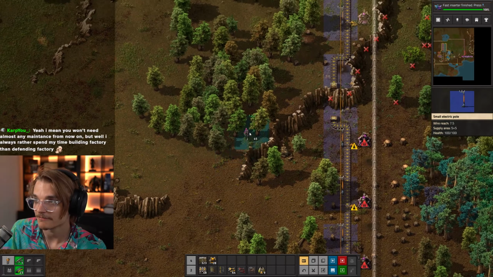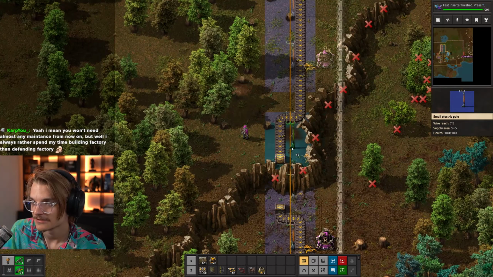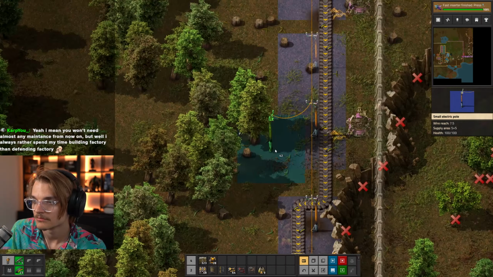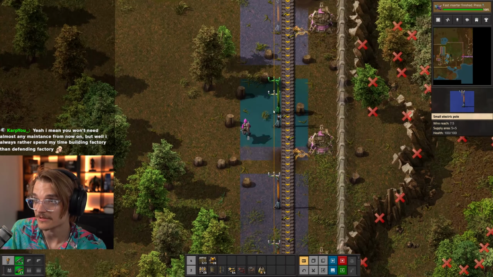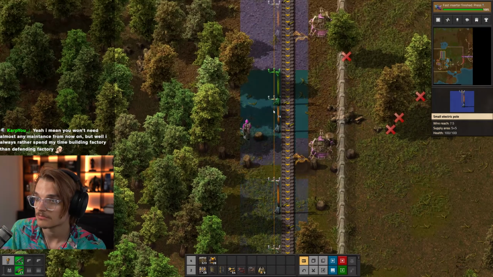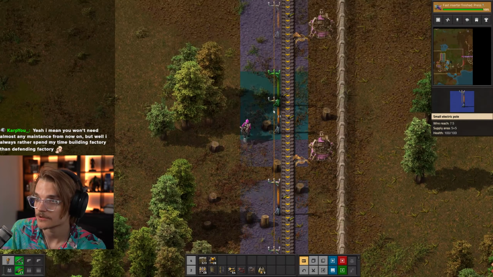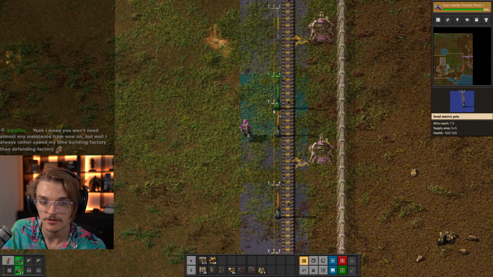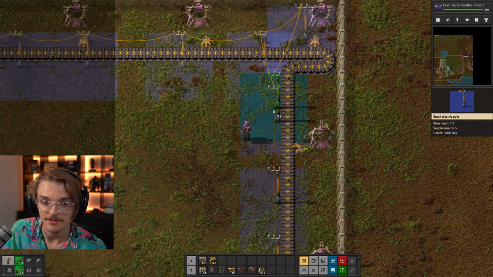I'm well aware that they haven't picked an infant up. Let's do these first. These are very easy to place. You literally just do this and it automatically does it. Doop, doop, doop, doop. They need almost no maintenance from now on.